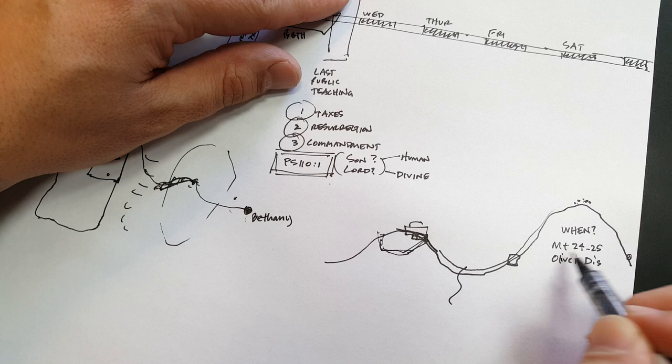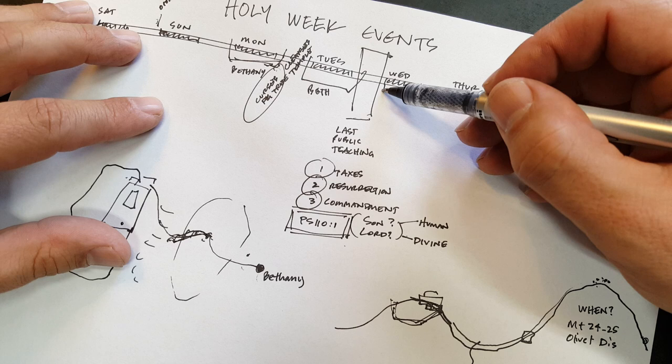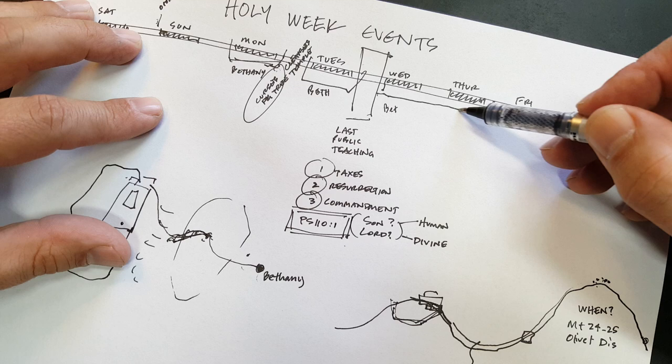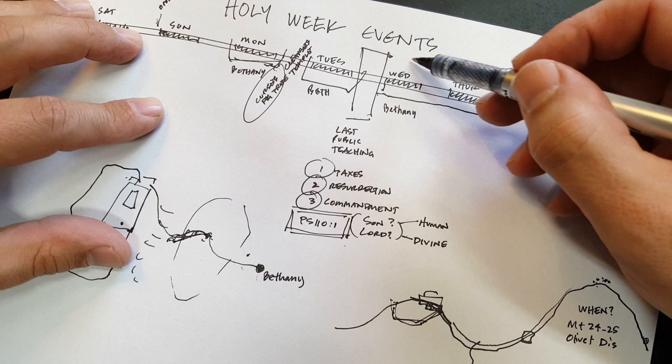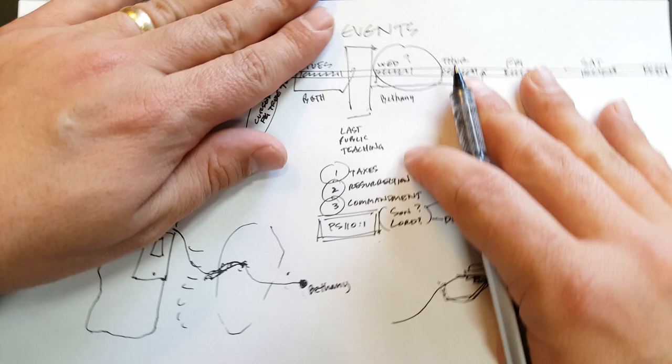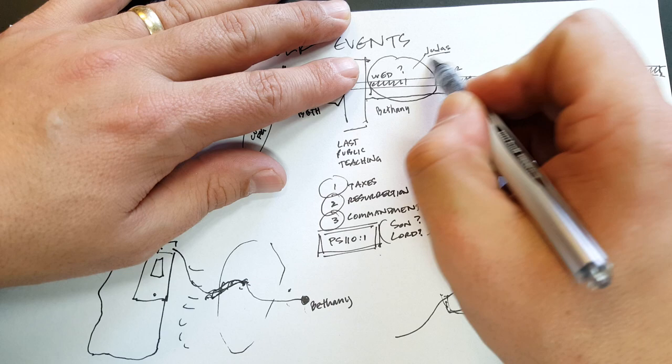Now, Holy Wednesday, there Jesus is in Bethany, presumably, all day Wednesday until they're back into Jerusalem on Maundy Thursday. Now, we don't know any events on the Holy Wednesday except perhaps one. It's probably on this day that Judas goes to Jerusalem in order to contract for the betrayal of Jesus.